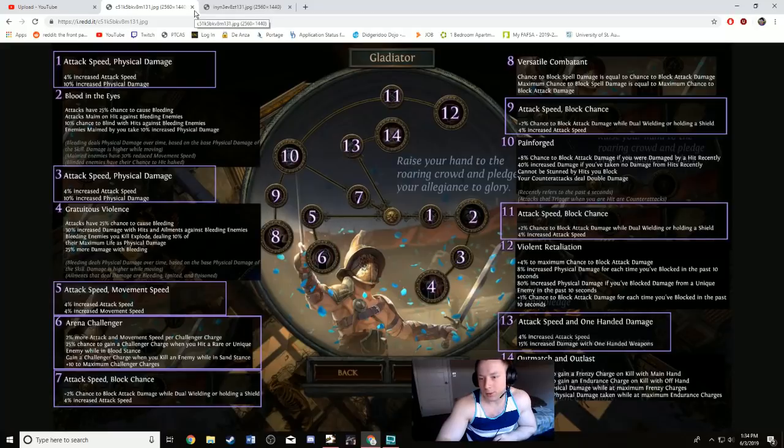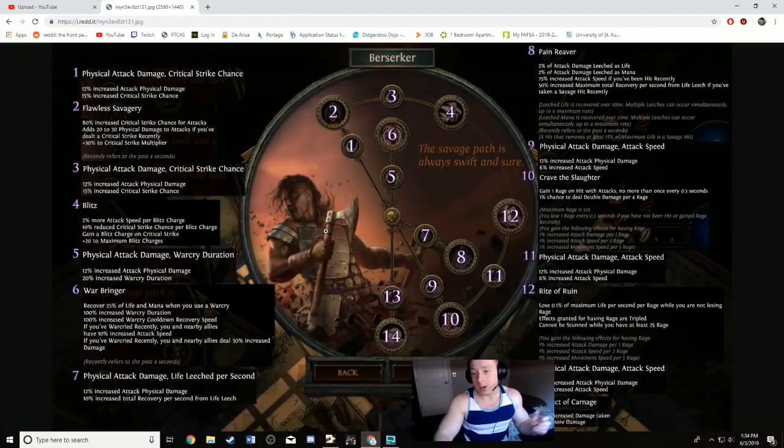Definitely, as some of you guys, if you have been following along with the Ascendancy changes, Berserker is the big kahuna. It is the crazy mother of God. What is this insane Ascendancy? So number 1, Flawless Savagery, 80% increased crit chance for attacks. Nice. Adds 20 to 30 fizz damage to attacks if you've dealt recently, the condition doesn't really matter because we're going to be critting all the time. This is half of an Abyssus with no downside, so this is insane. And on top of that, 30% multi, so nice.